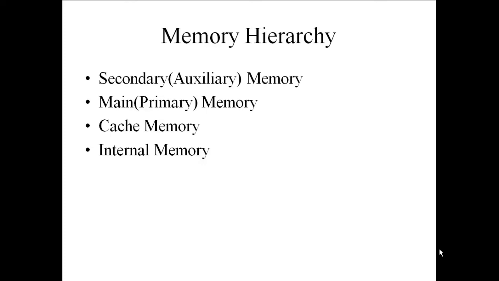So the communication time can be reduced. If the gap is high, that means the desired information fetched from the memory requires a large amount of time, so that can increase the execution time of the system. So this is the problem. This problem can be resolved by the memory hierarchy.